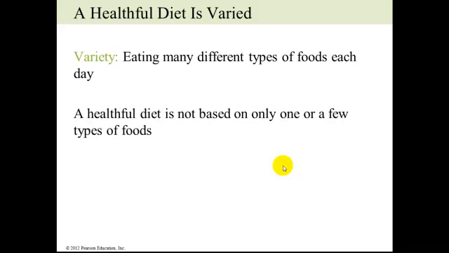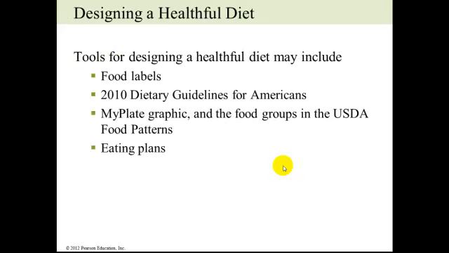Now, deciding how to design a diet is actually slightly difficult. There are a lot of tools available to help people design a healthful diet. One of the big ones is food labels, and we're going to talk in depth today about reading food labels. There's also the 2010 Dietary Guidelines for Americans. There's also the My Plate graphic.